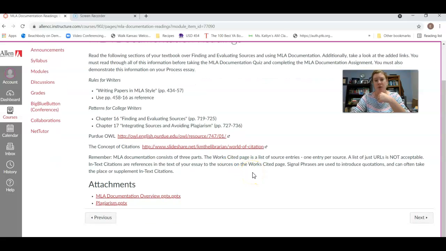Documentation is one of those concepts that's a little bit more difficult for students to understand and to really get in their writing. One of the best ways to do that is just to practice. Honestly, it's hard to just read something and be able to understand it. So reading and then practicing over and over, and then obviously not doing it correctly and correcting your mistakes, those are the ways to get better at documentation. Once you do it over and over, it starts to become a lot more habit.